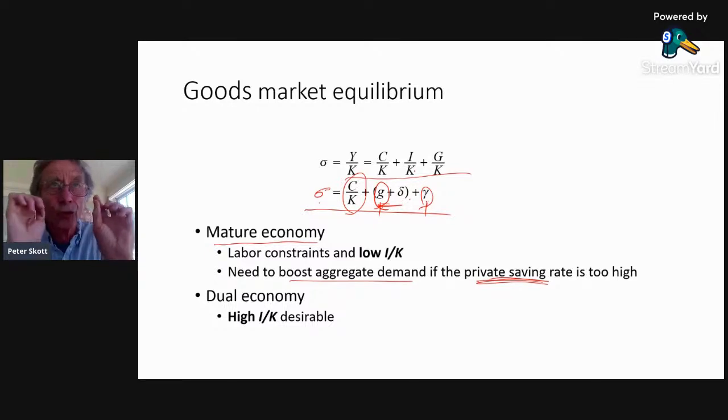Let me add, mature economy does not mean full employment. You can have 10, 15% unemployment in an economy that's mature. It does not mean that the natural growth rate is exogenously given. You can have endogenous productivity growth. You can have Verdoorn laws. You can have productivity growth that's related to the employment rate. You can have those endogeneities there. What it means is that there are limits to how much productivity growth or the growth of the labor force in natural units will respond to increases in aggregate demand.